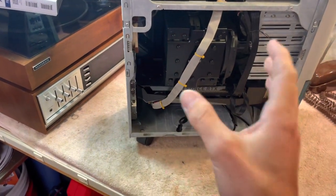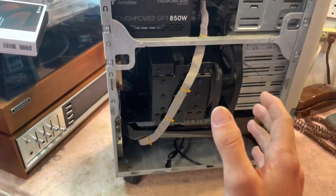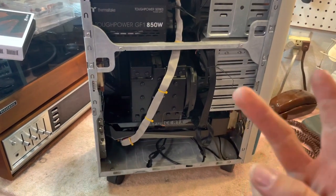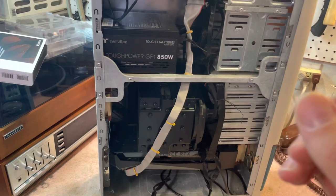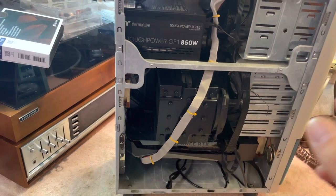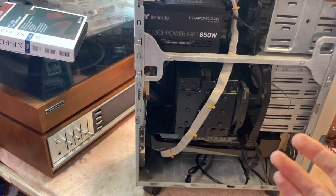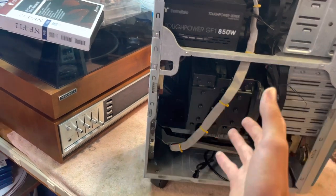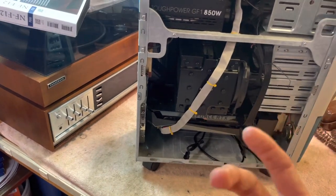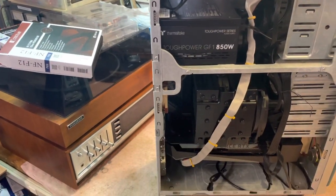The other issue I ran into was the case. As you can see, there's a big hole cut in the side — that's because this cooler is too large for the old case. I went through three different cases. The first one was my stepmother's father's old computer case, which I thought would be cool to use, but the case was missing a part and the cooler was too large. I would have had to put a hole in it and deal with the missing top cover, so I decided not to mess with that.